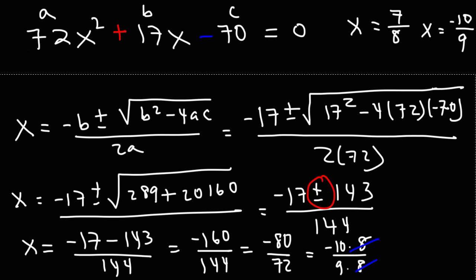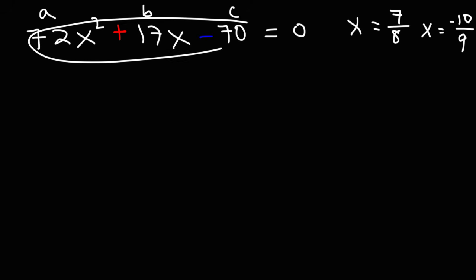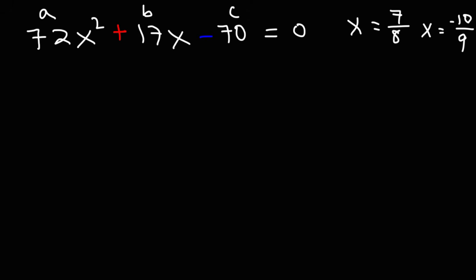Now remember, our goal is not necessarily to solve the quadratic equation, because we have those answers. But our goal is to find an easy way to factor this expression. And basically, we're reverse factoring it using the quadratic formula. So here's what we're going to do now. We're going to write each solution.